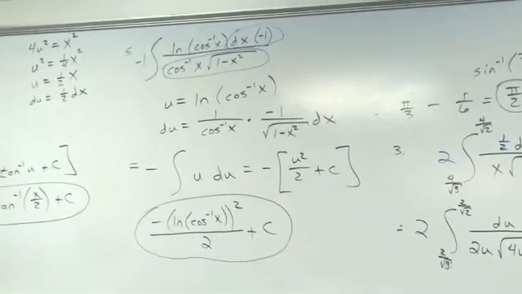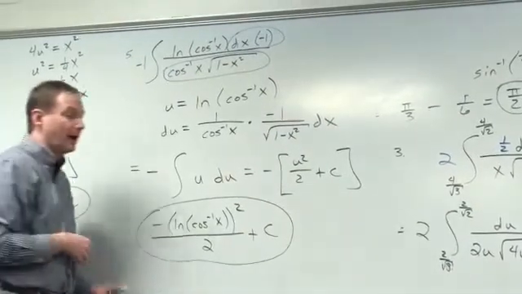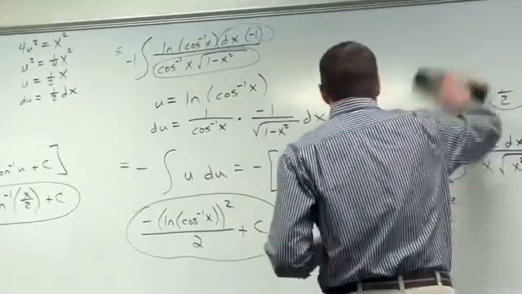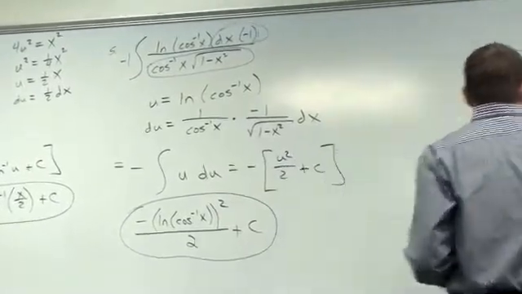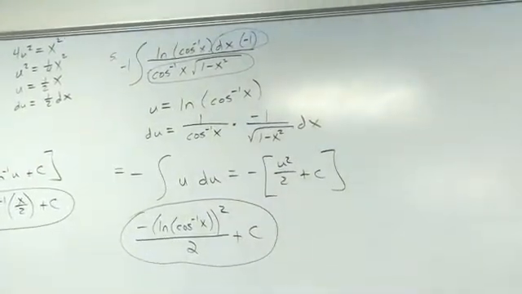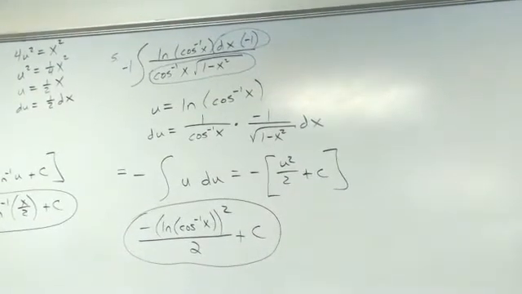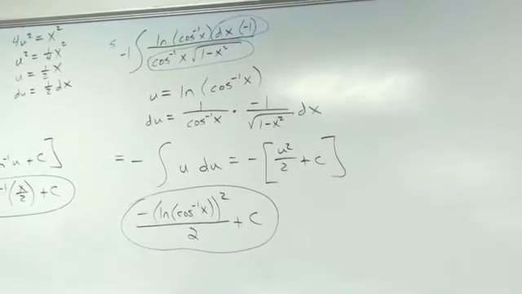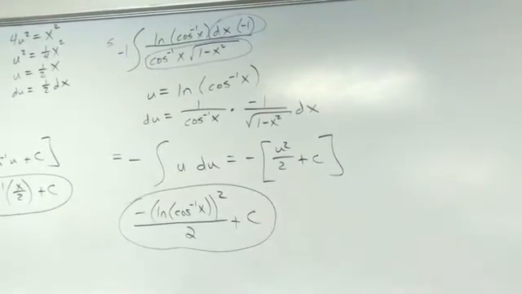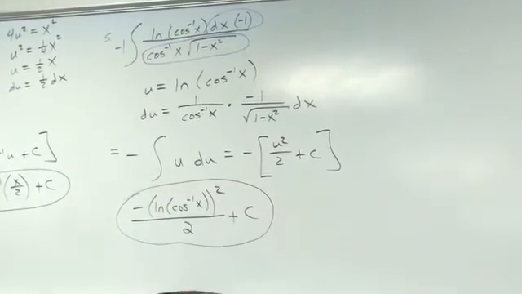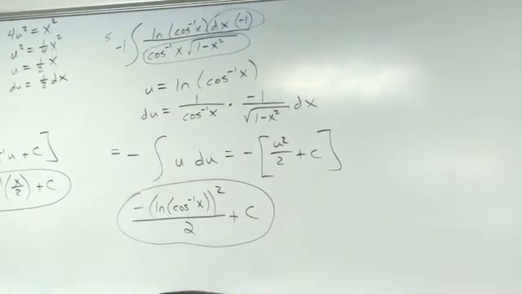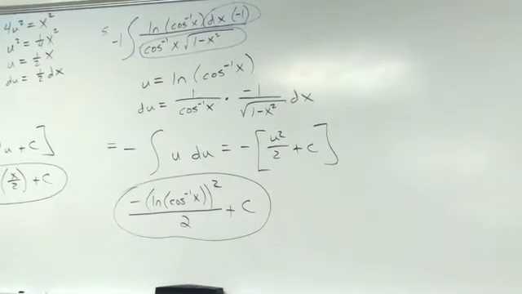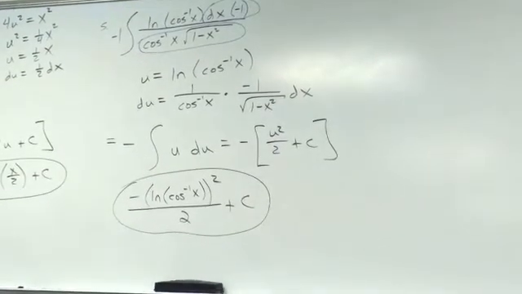So that was a problem that, in the beginning, I would expect most people to think looked fairly intimidating. But by wisely choosing your substitution, it made it not too bad. Now, another option would have been let u just equal the inverse cosine. But the problem with that is it would have been a double substitution problem. You would have had to let u equal the inverse cosine, w equal the natural log of u to finish it out.